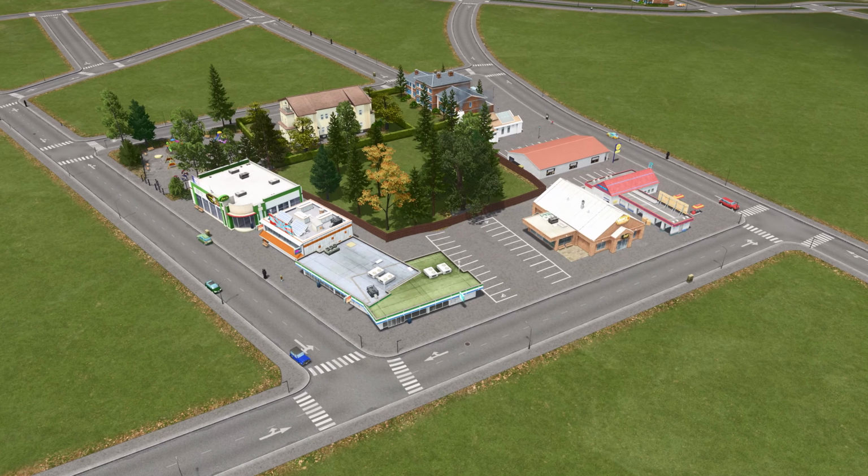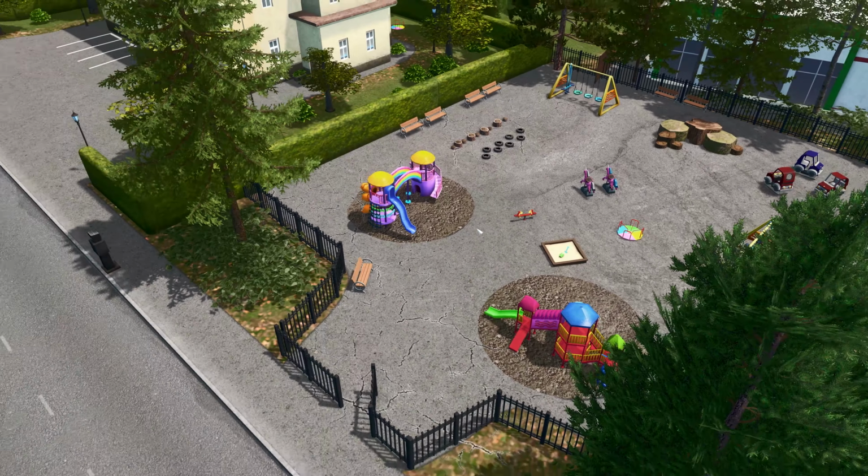This obviously won't be functional, which is really disappointing, and I really hope in future versions of Cities Skylines they make props functional, because that would just be the best thing ever. But I absolutely love how this playground's turned out. These little bits of ploppable gravel here as well to mark where the climbing frames are going. Yeah, really, really pleased with that. And particularly these tree stumps, yes.